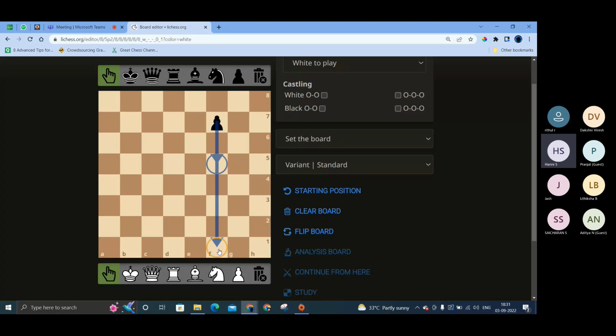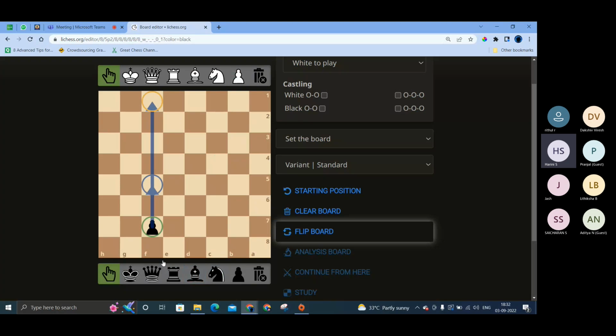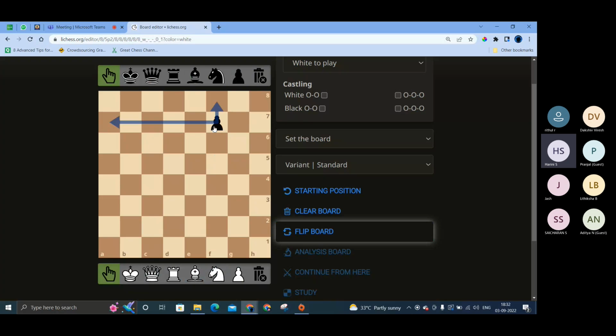The important thing here is, if a white player is seeing the pawn, he will see it here. That is f7, f file, 7th rank. If I flip the board, a black player sitting here sees the pawn here, and this is also f7. So when we write the notation, it is correct, f7. But if a black player is sitting here, for him it will be visible here. If a white player is sitting here, it would be visible here. That's it. So you have to practice both ways if you want to be a good player, right?